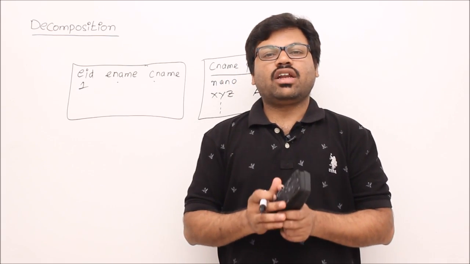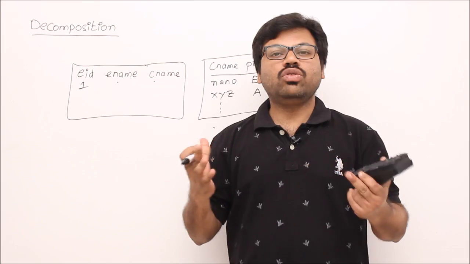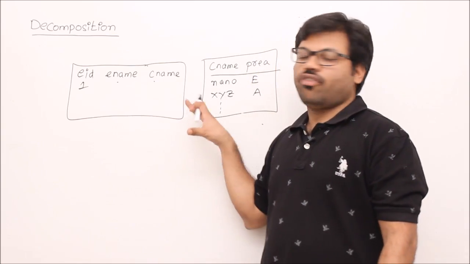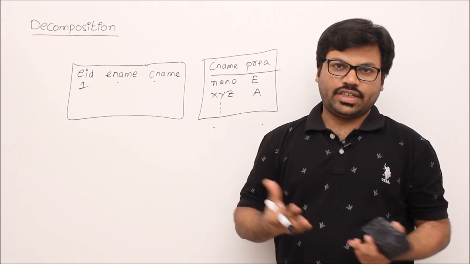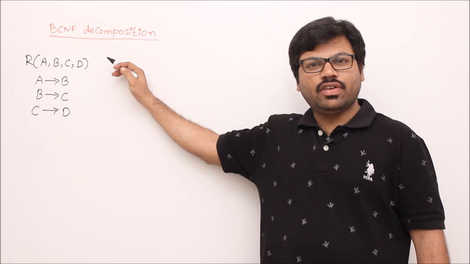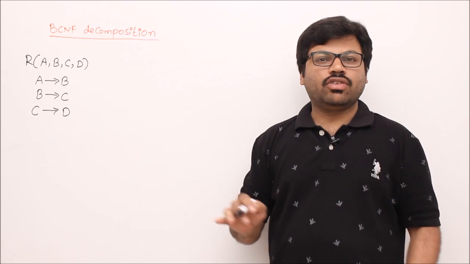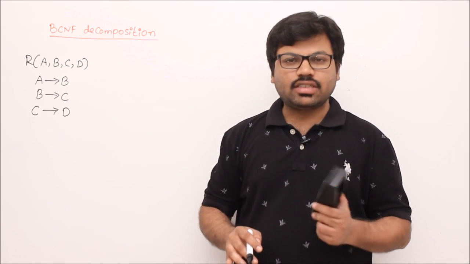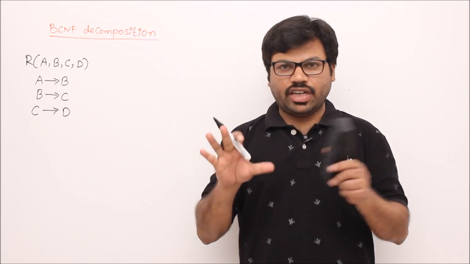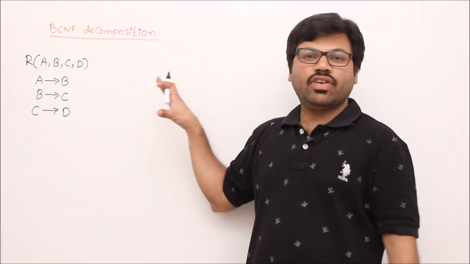So when there are thousands of columns, how to automatically decompose your table in such a way that they form a natural association. We will see that. Now we'll see how to decompose a table into BCNF. One example is given. We have a mechanical procedure called the hierarchical decomposition technique. Using that, we are going to divide your table in such a way that it will be converted to BCNF.